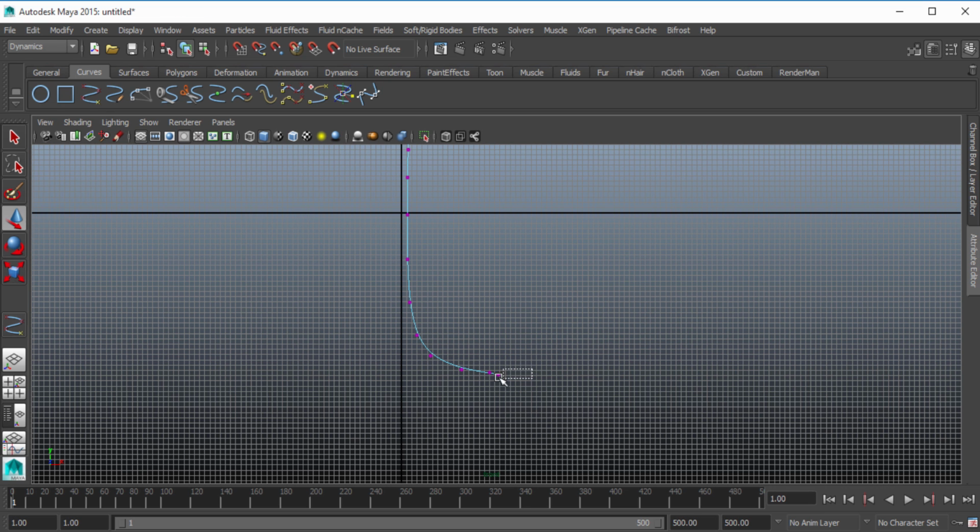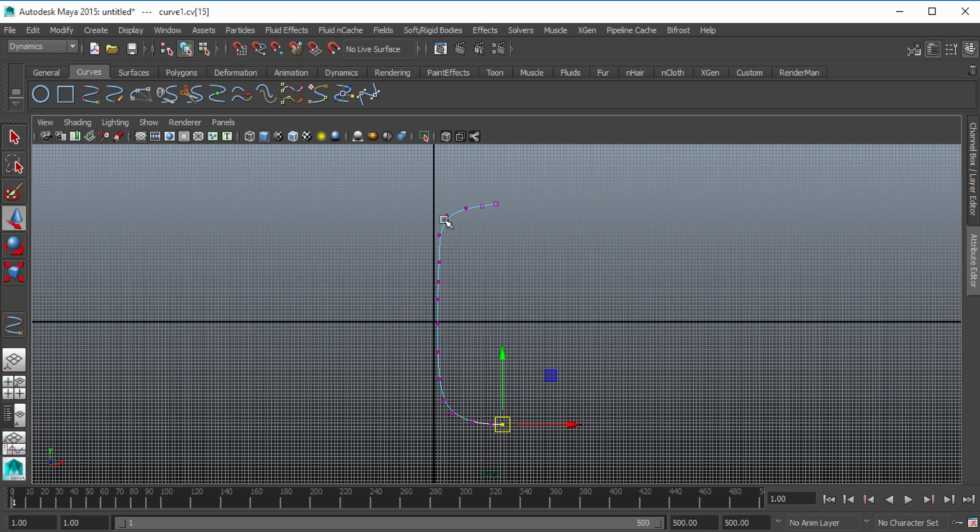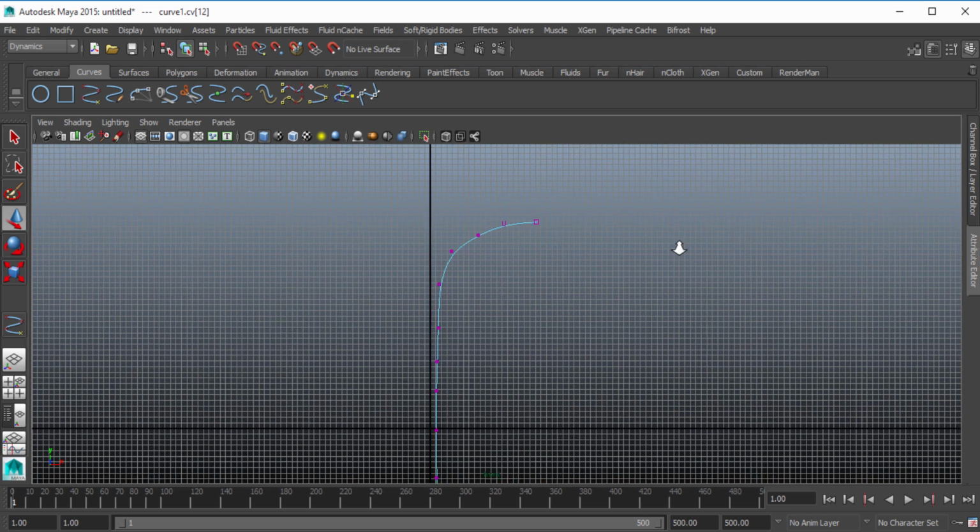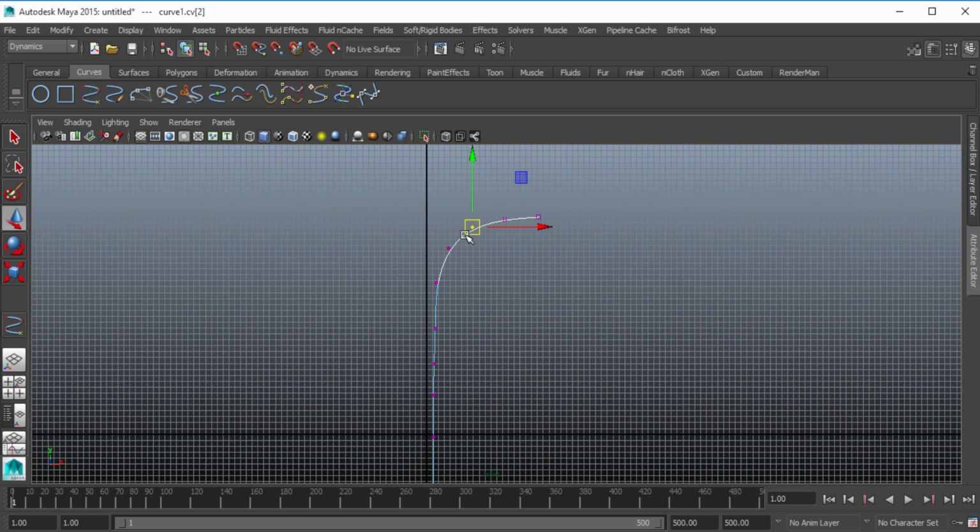So something like this looks pretty good. And we might want the bottom of our tornado funnel to be a little bit moved in, so not quite as wide as the top. And I'm just going to smooth this out a little bit more.